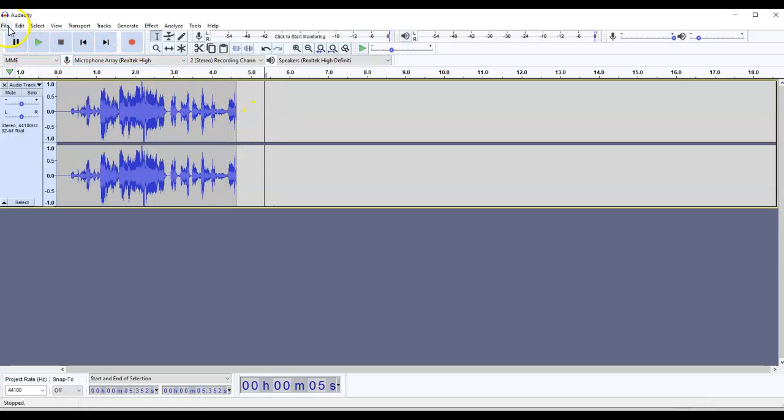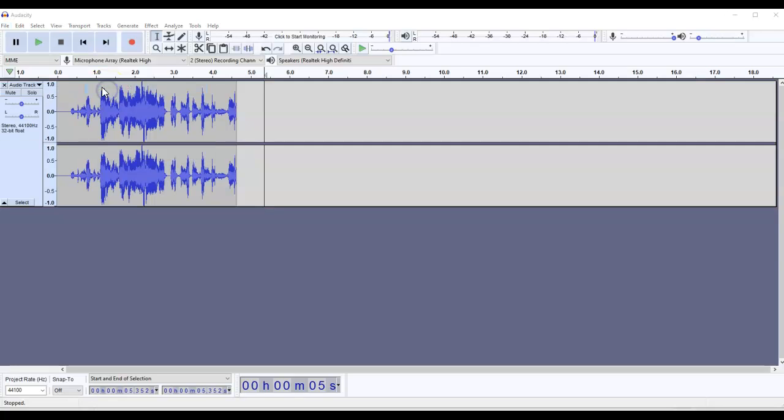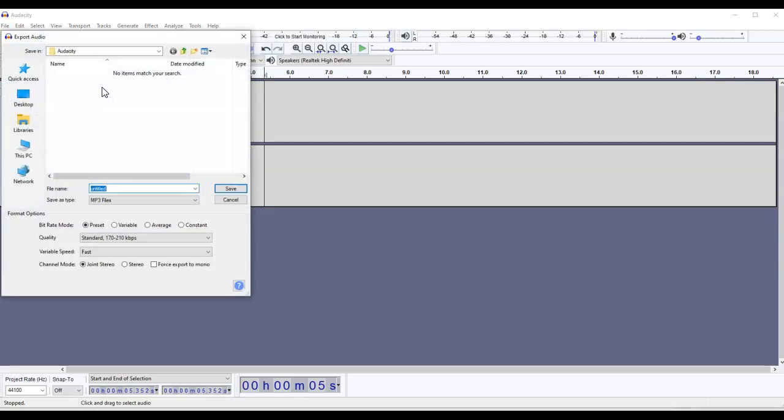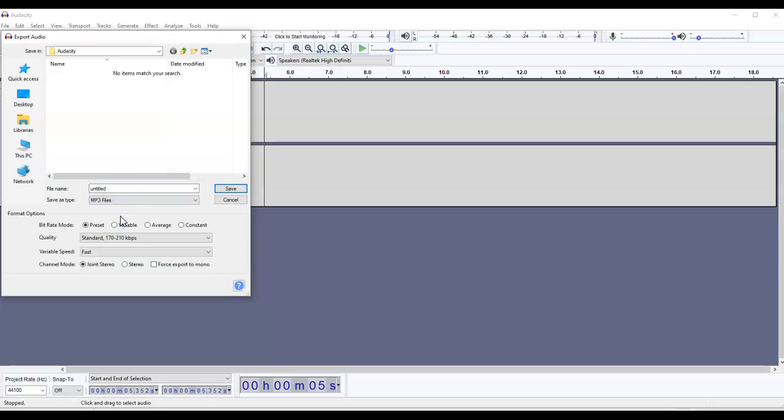In order for this to work, you're going to have to make a file, and you're going to have to save it, in terms of exporting, as an MP3. And this will allow you to save the file so that you can find it later. And you can name it something. Now, there's two different file versions that Google Slides can use. It can use MP3, and it can also use WAV files. I like to use the MP3. It's pretty universal.